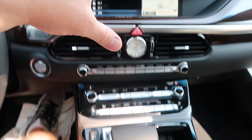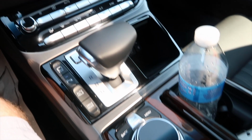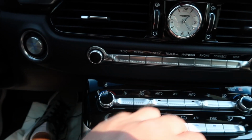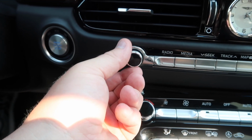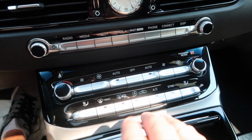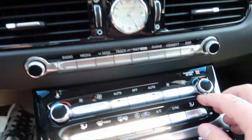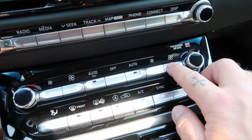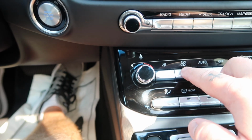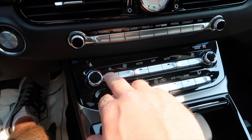Now what I really like is this center stack right here. It is a lot of buttons, but not too many buttons to make you completely confused. They're very self-explanatory. So we have radio and media buttons right here for your phone. This is the volume control right here. I like that it's not too big. And then we have our climate controls right here. Now, most cars, of course, have dual climate control where you can set the temperature individually for driver and passenger. Now, in the G90, you also get your personal fan speed buttons here. So this is just for the passenger side, and then you have for your left right here. And then if you don't want to mess around individually like that, you just click the sync button and it can be controlled from this side only.